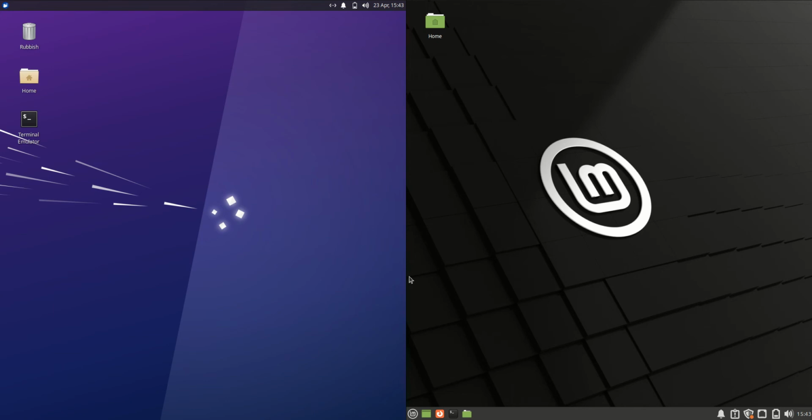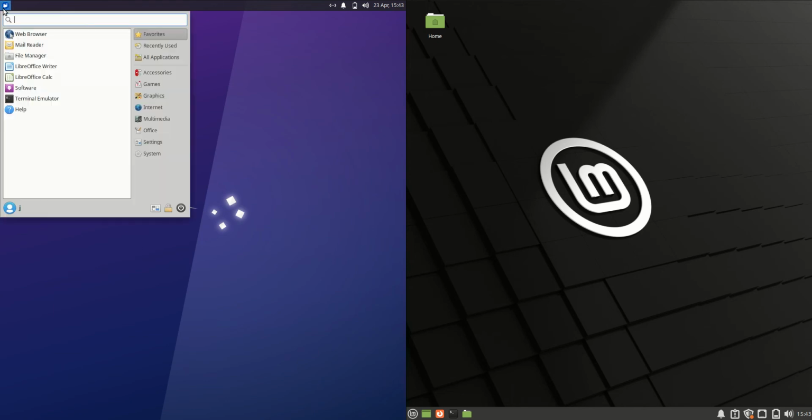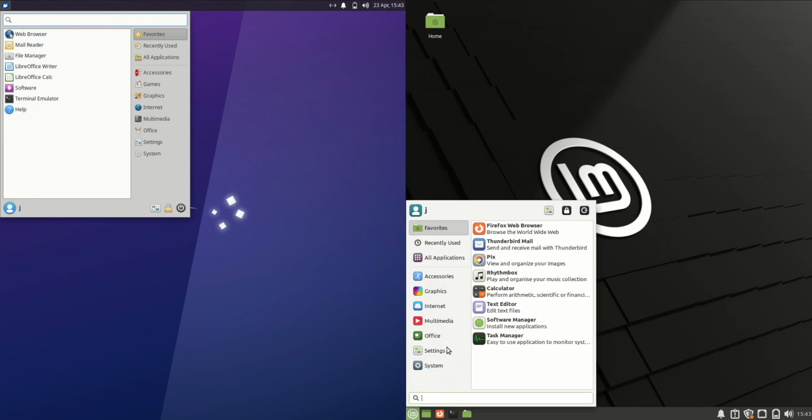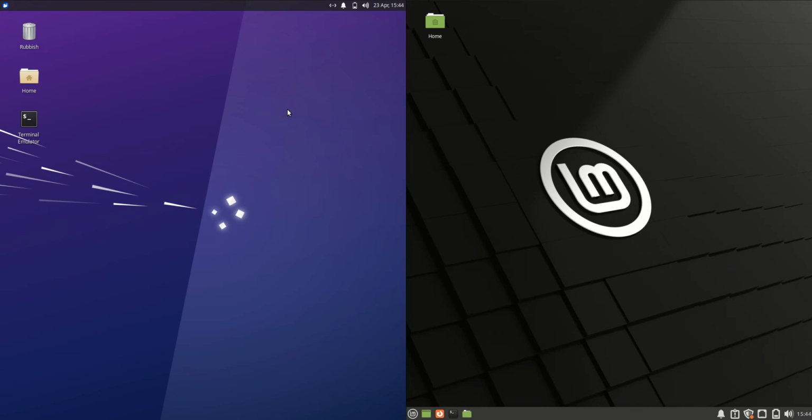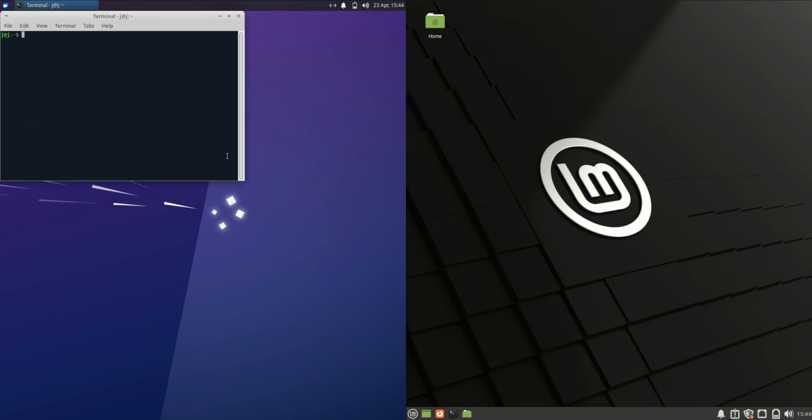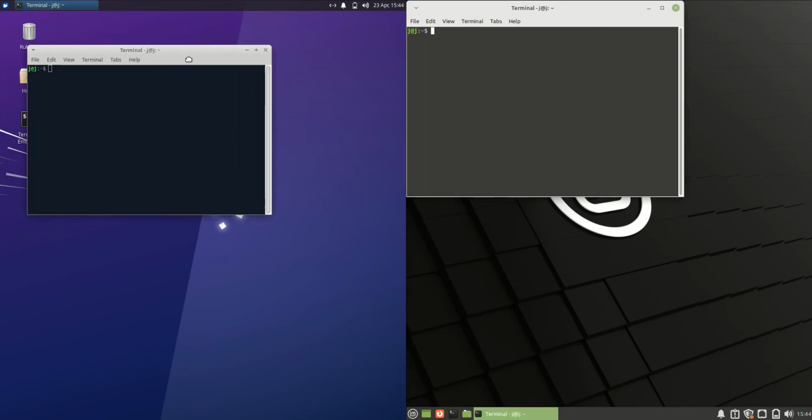Good day, YouTube. Today I'm doing just a bit of a quick fun RAM comparison video between Xubuntu 22.04 on the left versus Linux Mint 20.3 XFCE edition on the right. So basically they've got the same back ends and they've got the same front ends, you could say, with a few minor modifications there, but it certainly makes for an interesting comparison here.